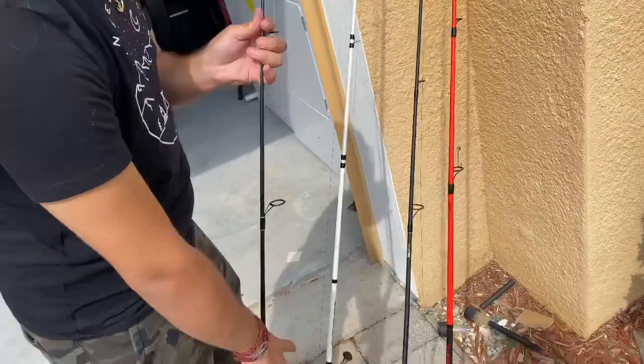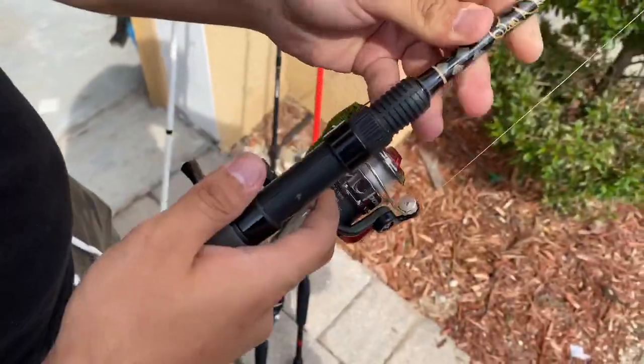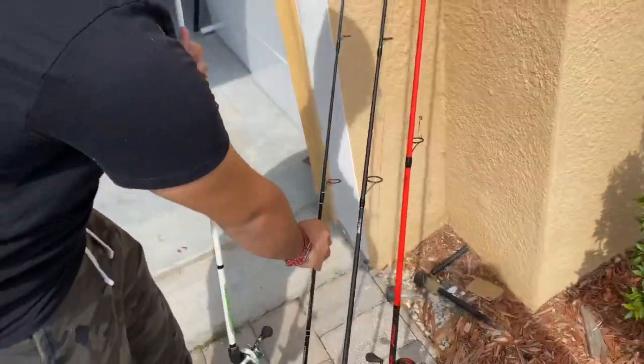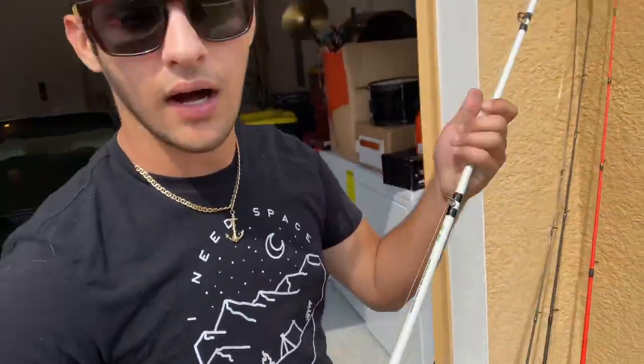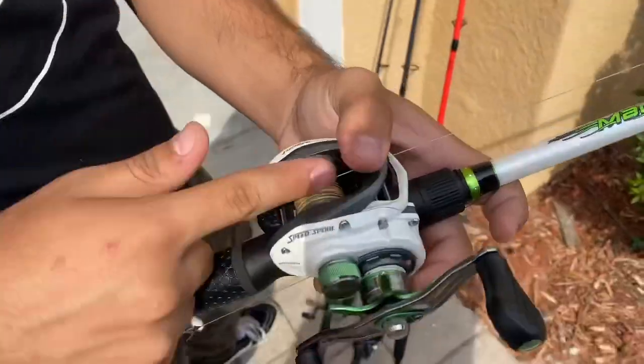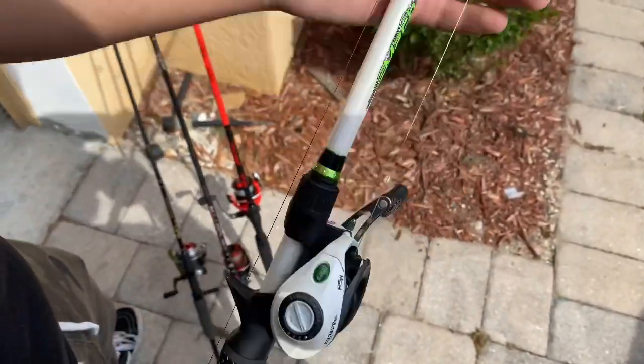I don't know what this is. I just threw a Bill Dance rod. It's a $70 rod with a, I don't know, this came from Walmart. Probably a $10 reel on there. Something like that. And then this is my personal pole. I caught a lot of fish on this. This is my Mach 1 speed stick, heavy medium, with 15 pound braided line that has a topwater bait on it. Everyone knows the combo.